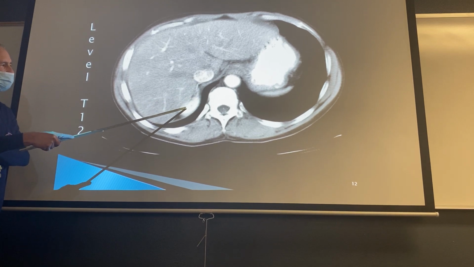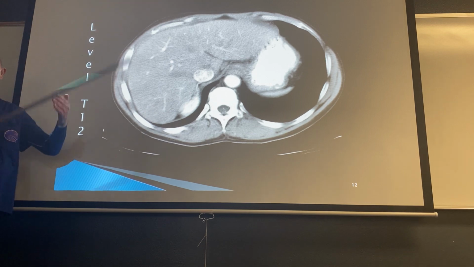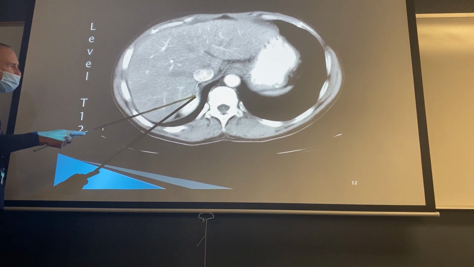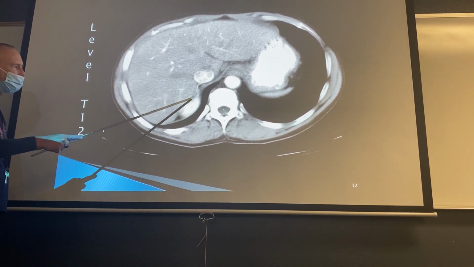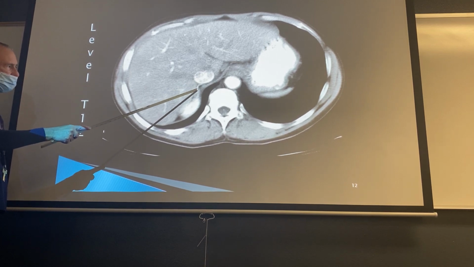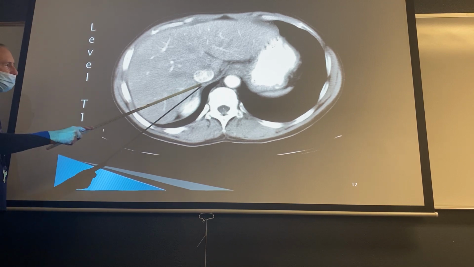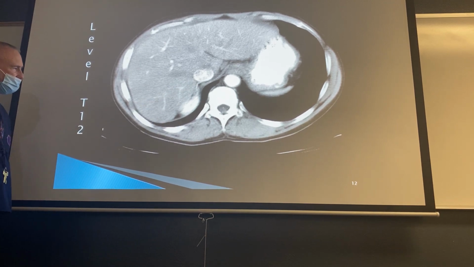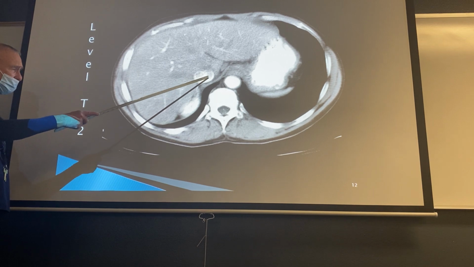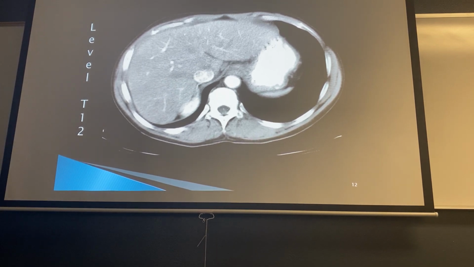Here is somewhat of an anomaly. Normally, the right kidney is going to be lower than the left because of the presence of the liver. In this case, we're already seeing the upper pole of the kidney, and we're going to find out later on in lecture. This is a little glimpse of the right adrenal gland, and we'll talk about its characteristics and what it does here in a moment. And typically, you're going to find it directly posterior to the IVC.